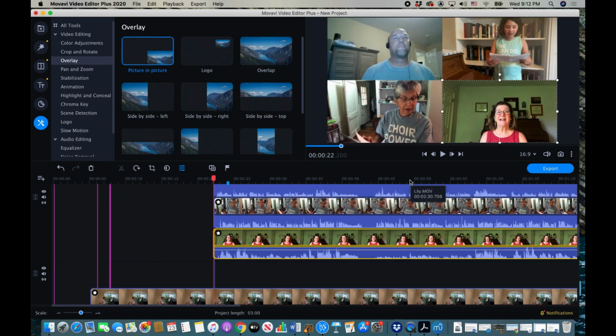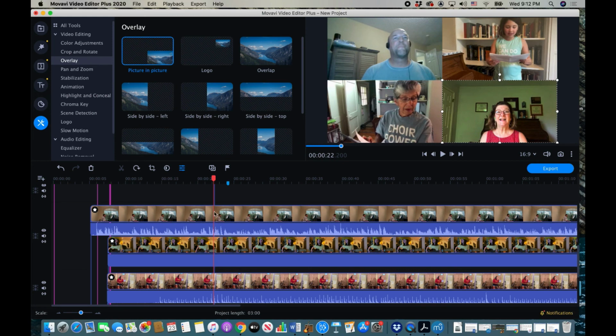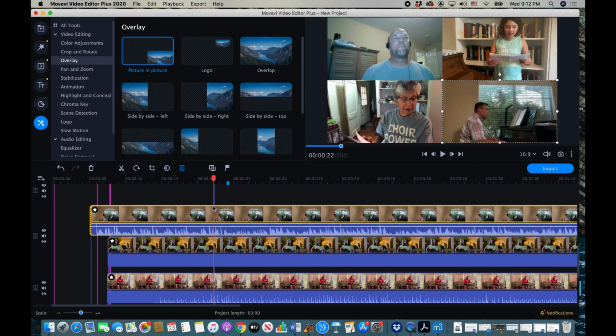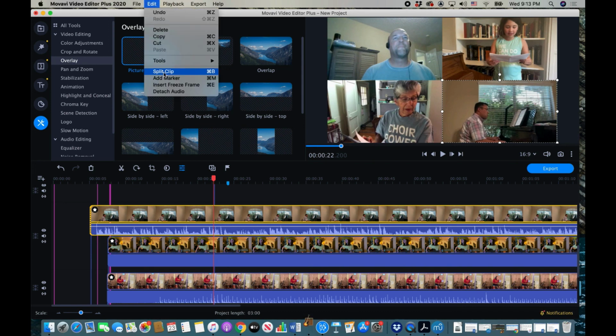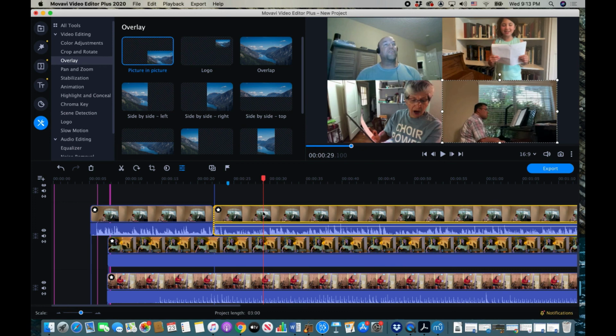Now, I could leave those other video tracks underneath, but eventually I'm going to overload my processor again. So leaving my cursor here so I know where, I'm going to click on these tracks, and I can either compress it from the other end, but since the other end is far away, I'm going to just split it. And I'm going to go Edit, Split Track, and I'm going to delete the rest of that.